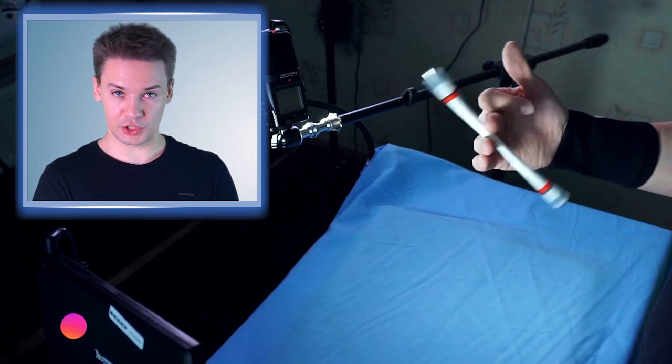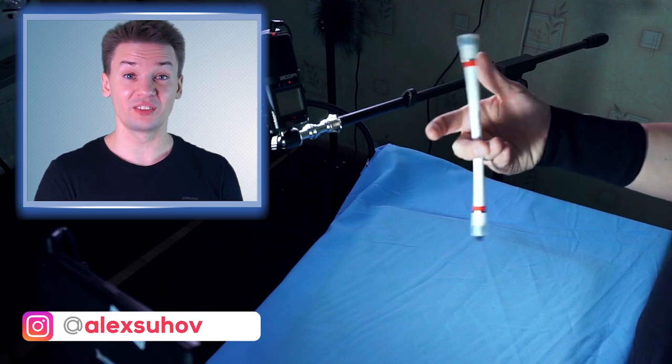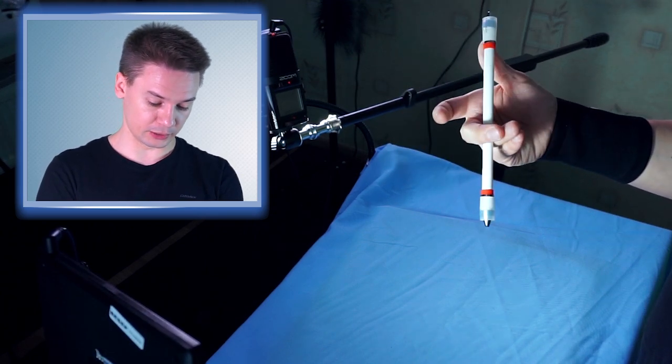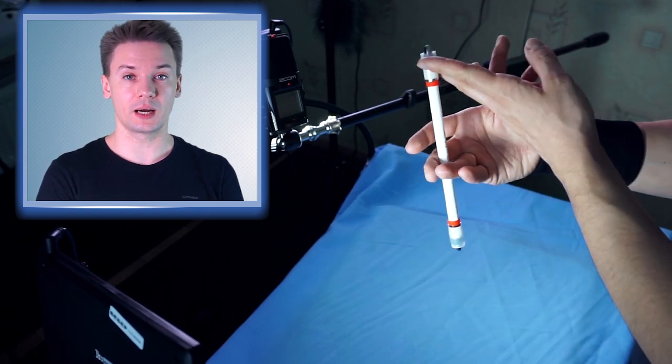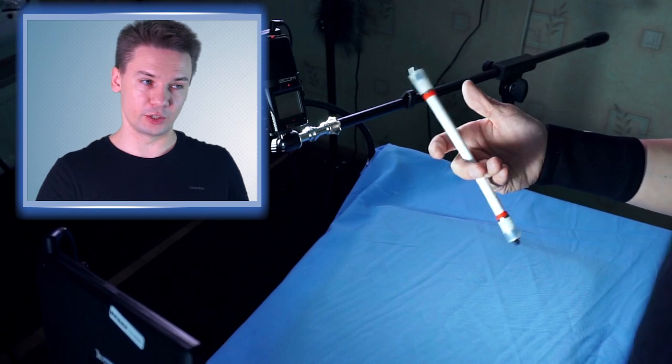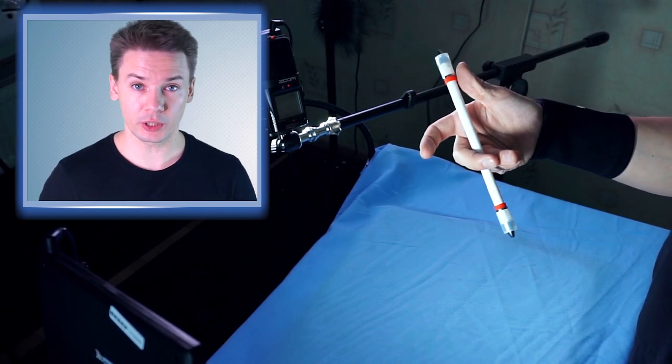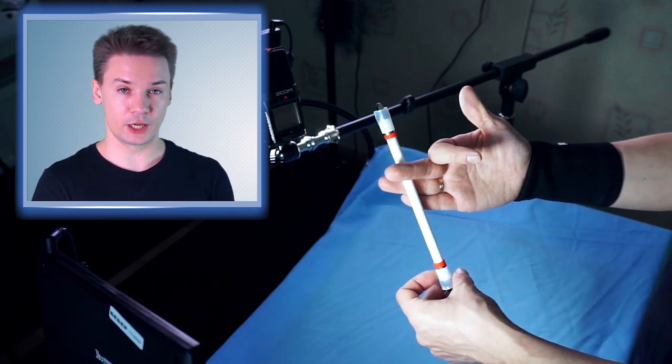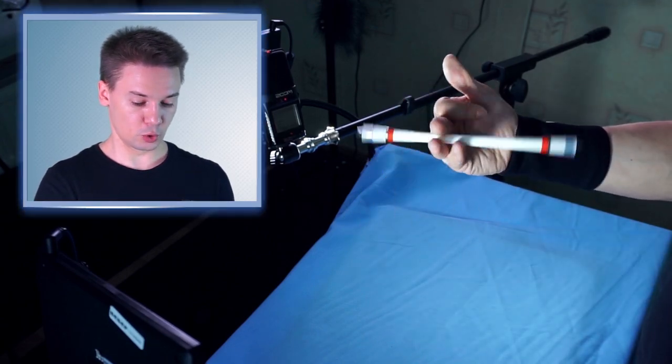Now you need to do a Charge Reverse in 2-3, but more than one revolution, you need to make 1.5 revolution about that, so when you start with the bigger part looking down, you need to end up with the bigger part looking up. When you can do it, and I think you can, because it is just simple Charge Reverse, you need to learn how to bend your index finger while Pen doing one rotation. At this moment, when Pen looks down, so it will go like this.